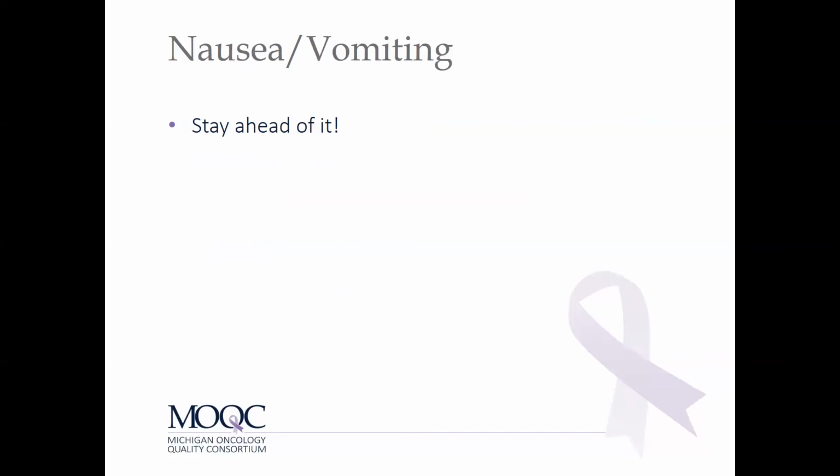Nausea and vomiting. This was one of the previous presentations that we went into a lot of detail on, so we won't be rehashing any of that here, but what's most important is staying ahead of it. The faster that you can get on top of somebody's nausea and vomiting, and the harder you can hit it, the better off that patient will be. So get comfortable with those medications and those mechanisms and combinations that are going to make sense for patients. Get more comfortable with olanzapine in particular.